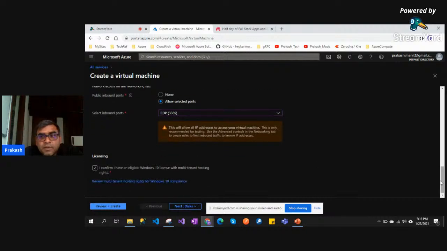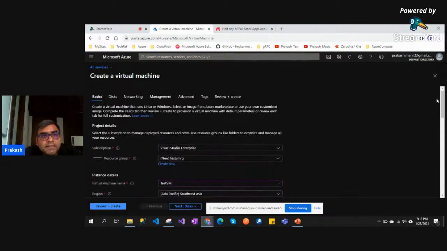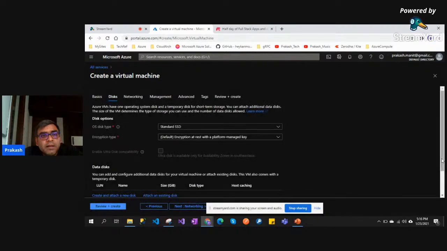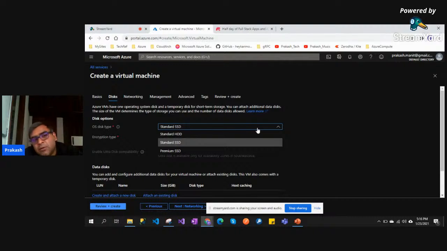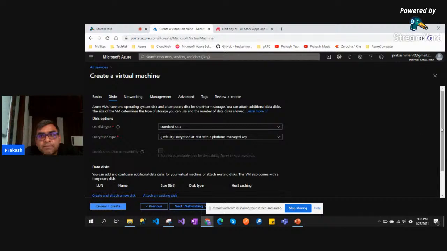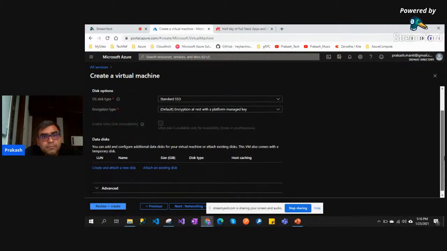This checkbox is there. Yeah, of course, you need to have this license. Let's look at what the options are. So this is a basic one. Disk, again, you can choose based on how much you pay at the premium, you will get, right? This theory works for pretty much everything, and this VM is no different. Of course, you want to go with something that is the minimum for your case. Why would you pay a huge price for something that is not required? So of course, use good judgment here: what are your requirements, and for that requirement, what is the most economical option available to save the cost? That is the key, right?